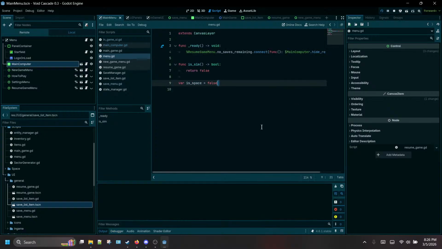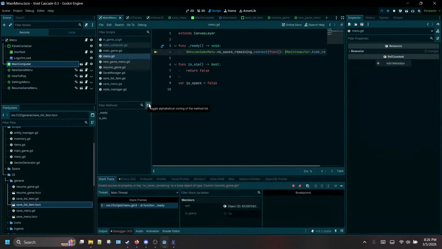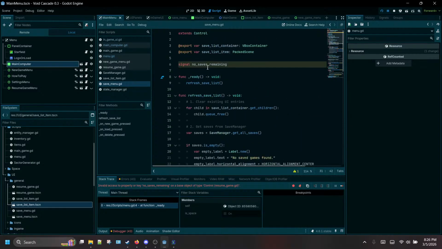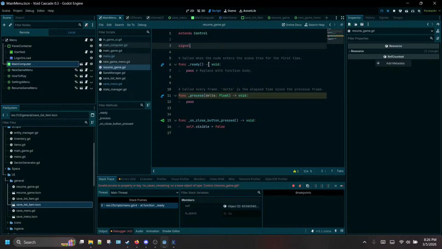Play. Save menu GD. Signal no saves remaining.